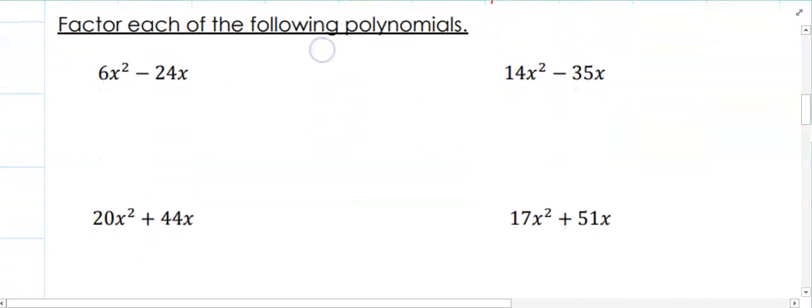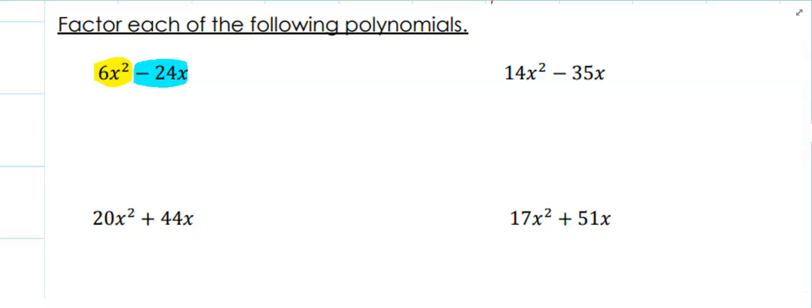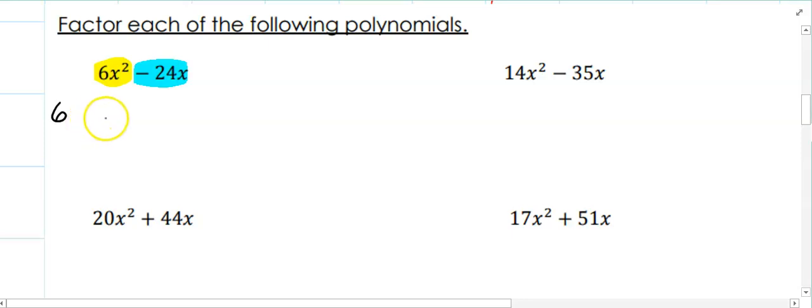Let's practice a few where we don't have the answer sitting right next to us. Here in the first term, I have 6x squared. My next term, my second term, is negative 24x. So let's think about numbers first. What's the biggest number I can divide both 6 and 24 by? And the answer is 6. In fact, I'm not going to write it there. Let's write it over here. 6. Now let's look at the variables. Let's look at the x. They both have 1x. The yellow term has 2, but they both have 1x.